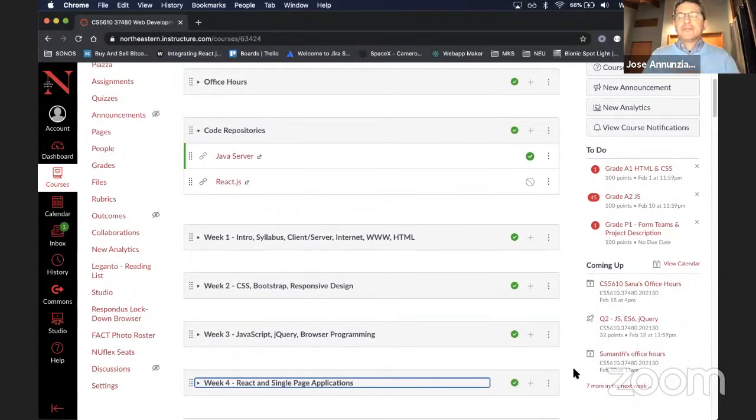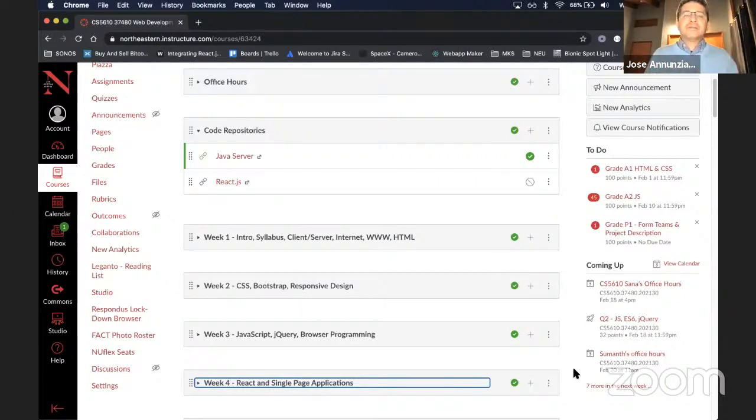So the first week we installed a Java server, where we were able to create a small, simple HTML static application. Mostly not an application, but just a prototype where we could see the wireframes, and how you can implement navigation between multiple pages, using just plain old HTML, CSS, and Bootstrap.